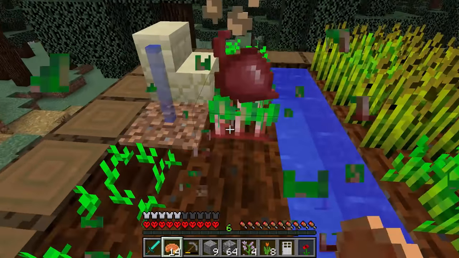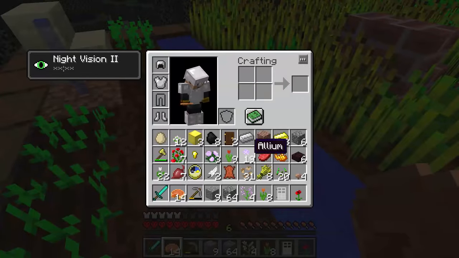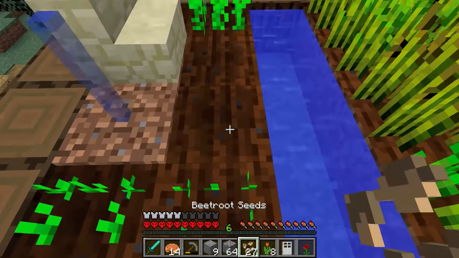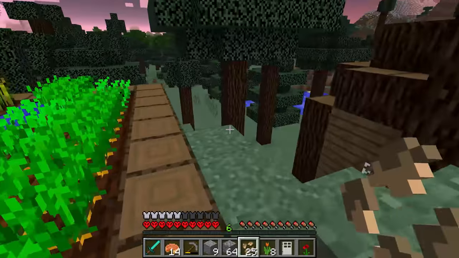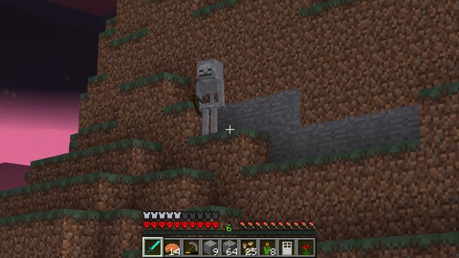Okay, this is like bad news. A lot of random blocks just keep appearing and they're taking up my beet roots. I need these for pickaxes. This is my only way to get pickaxes right now. I need gold for the bowls, and then I need beet roots for the other part of the recipe to get another pickaxe. Oh my gosh, oh no.